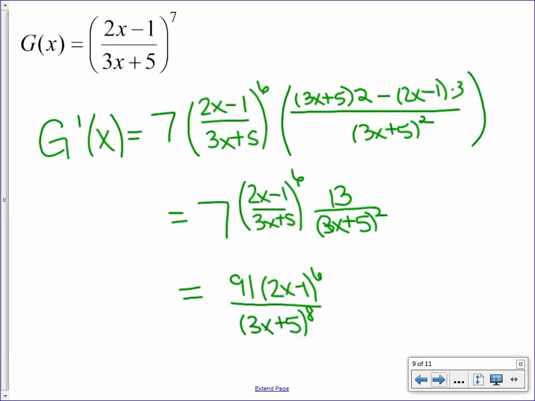Okay, you're going to have to be careful. You're going to need to take your time while you're taking these derivatives to keep track of, okay, I took the derivative of the outside, now let's take the derivative of the inside, and keep everything organized and legible so you can read your work. If we get to the point where we get it, but it doesn't look nice, and we can't figure out how to simplify it down, is it okay if we leave it like that? This is probably okay for the quiz on Friday. Can you just explain how you got to the 91? That's 7 times 13, right?